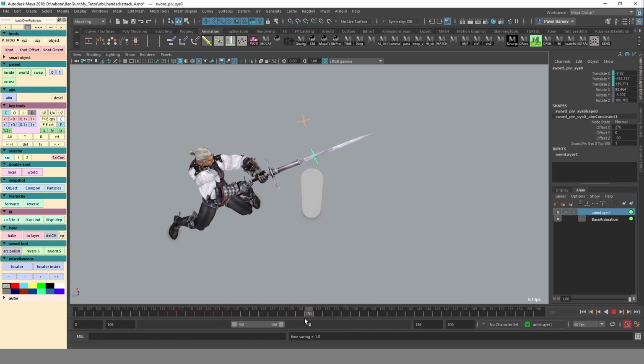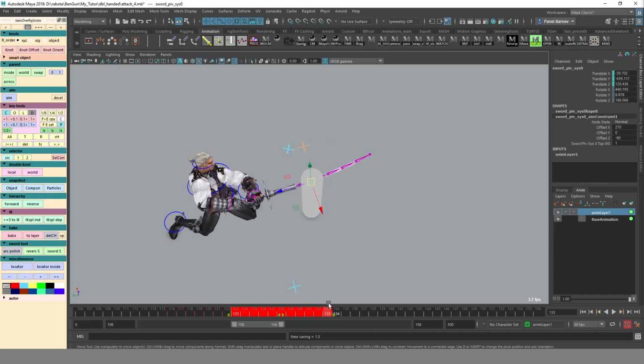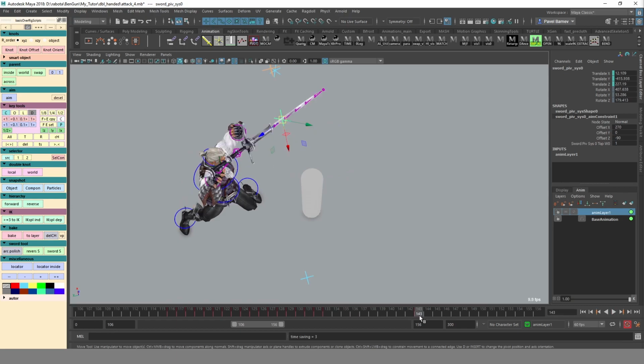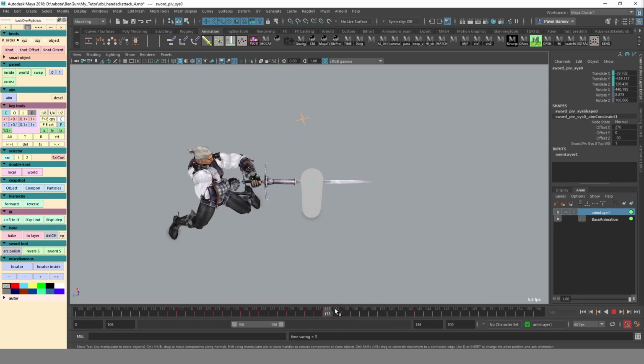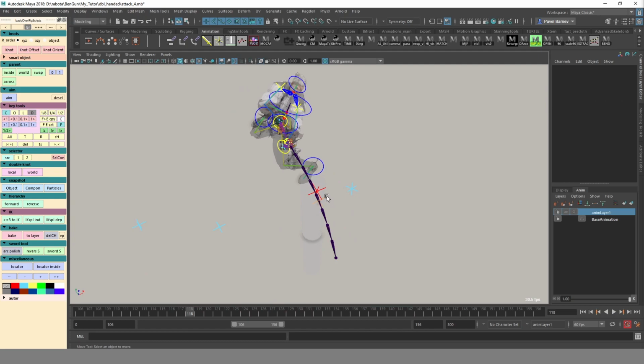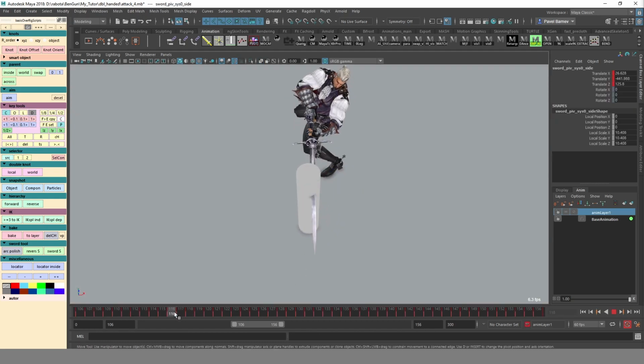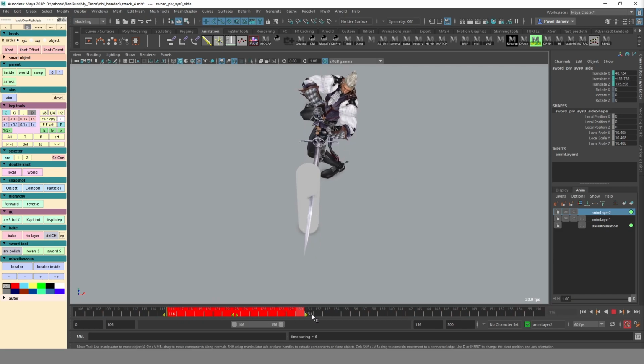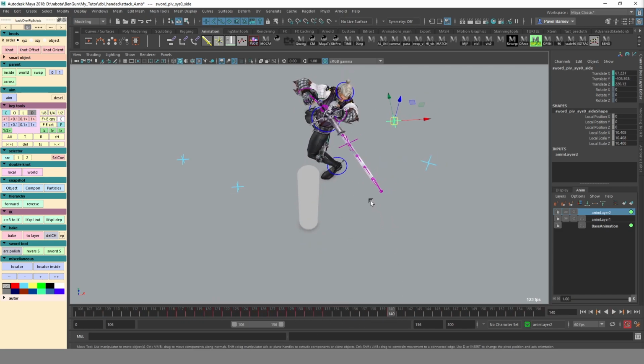And then maybe somewhere around here. Yeah, you see it kind of holds in place. And somewhere around here I'm gonna disable this animation layer, just set it to 0. Yeah, you see, really nice. And of course, at the beginning we also set the 0 key, because it's very convenient to work with animation layers. You essentially turn them on at certain points when needed, and turn them off when they're not needed anymore.